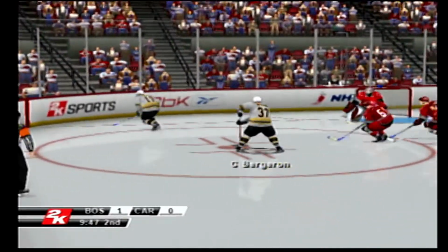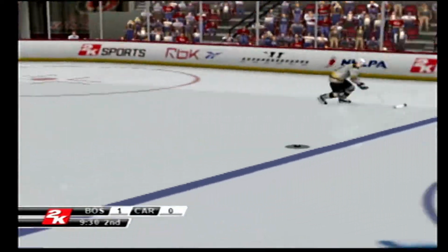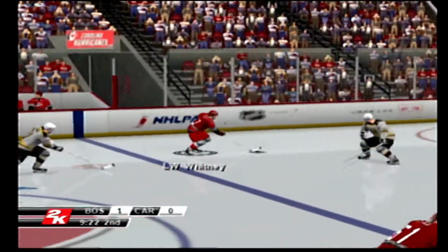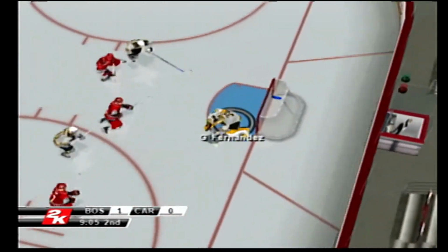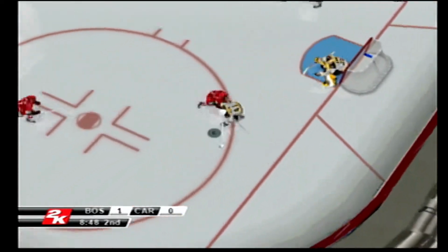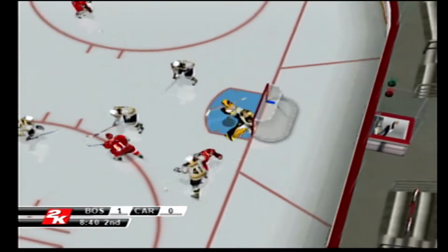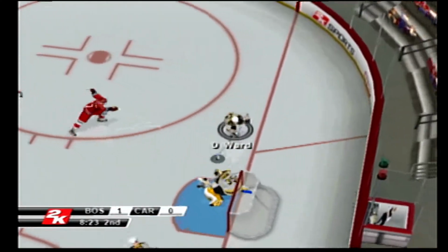The Bruins were ahead at the end of the first period and had the one-goal advantage. Harry, what's keeping this team going here tonight? You have to be satisfied when you're up by one, but you know there is still room for improvement in the physical play. They have to get out there and start banging if they want to maintain that lead. He shoots! And another save by Fernandez. Ward from Fernandez.